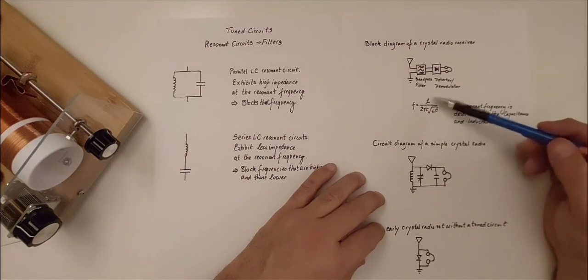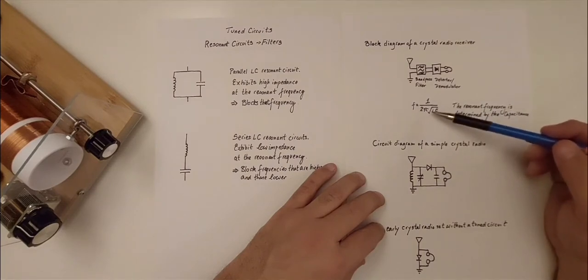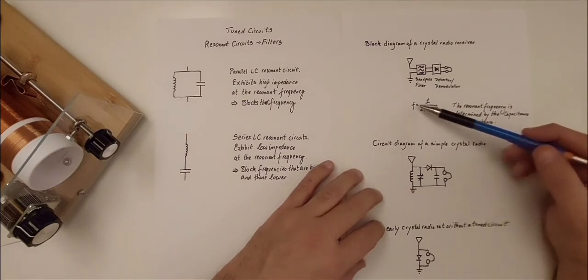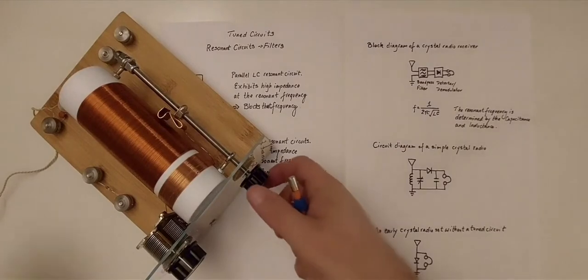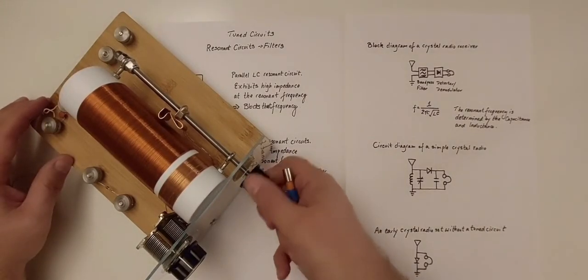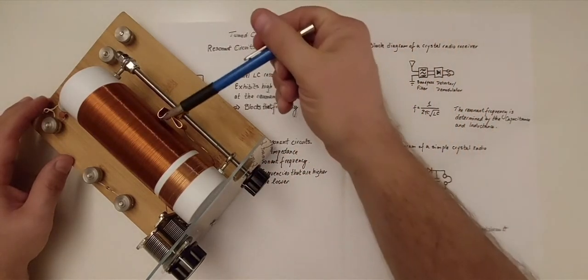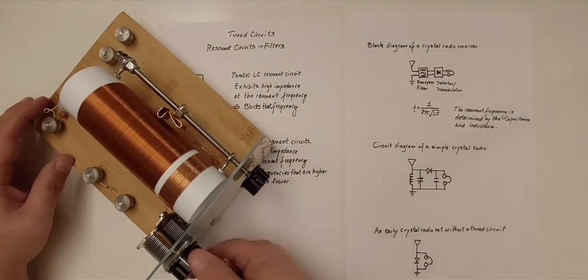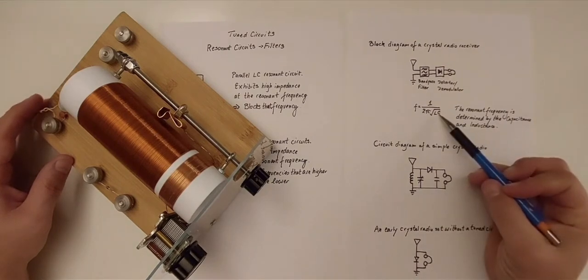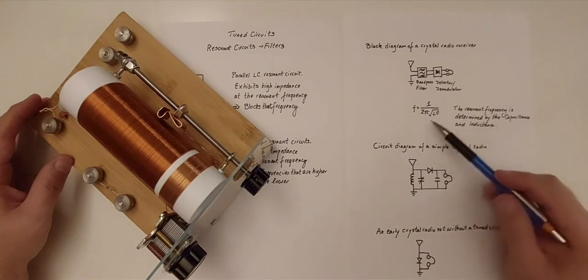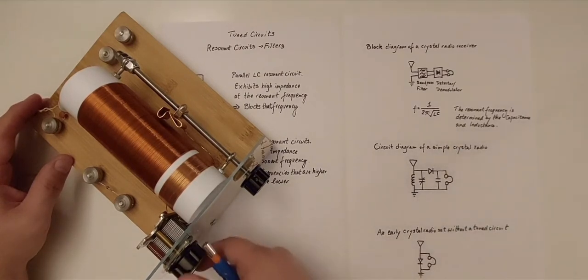So think of it as your piece of cake. If you have 1 over 2, so half of your cake, that's as much as you have. But if you have at the denominator a higher number, say 4, you have a quarter of a cake. That is obviously less than half of your cake. So what this means is that the higher the number at the denominator, the lower is the frequency at which the circuit is resonant. That's what's happening when I am tuning my coil. If I add inductance, if I'm adding more coil to my circuit, if I am adding more capacitance to my circuit, these numbers will be higher, the frequency will be lower. So a lower frequency will be in the medium wave, in the AM band, some 500, 600, maybe as low as 400 kHz.